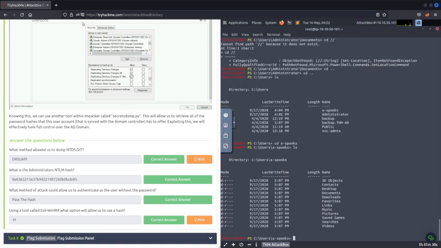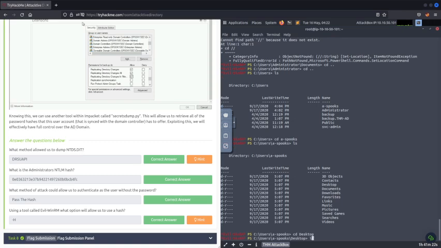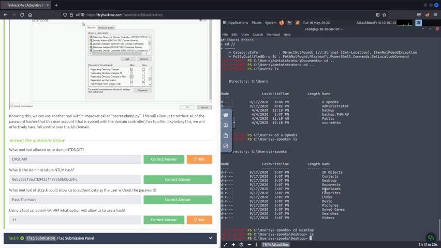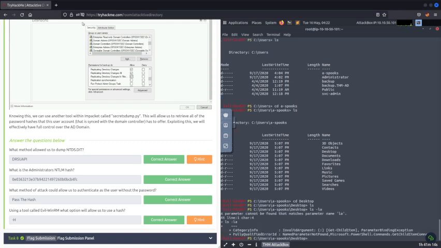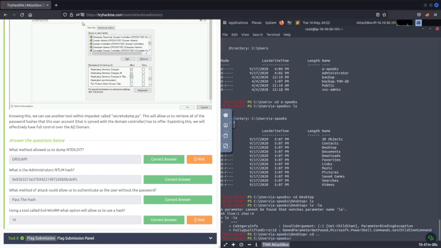Let's do ls. So cd Desktop, I guess, and ls. It should be inside Desktop. Okay, there is nothing inside here.